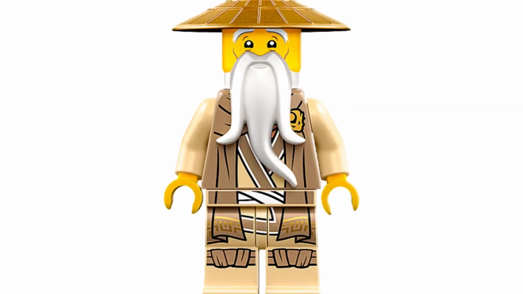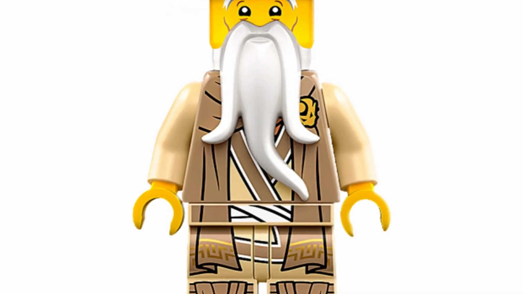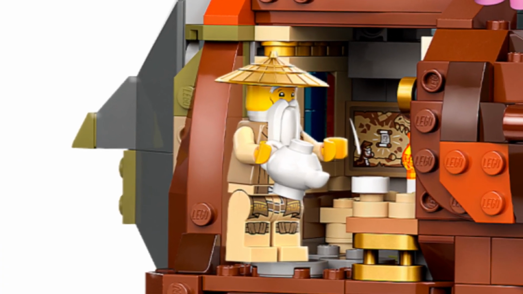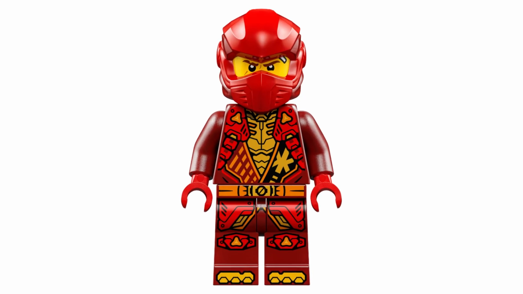Same can be said for number 45, which is Wu. Again, I really love the robes that go throughout his body. My main complaint with this minifigure is I feel like the tan and the different shades of brown just don't mix all that well, and they give this minifigure sort of a bland look, but definitely not a super bland look, and I still love how this guy looks.